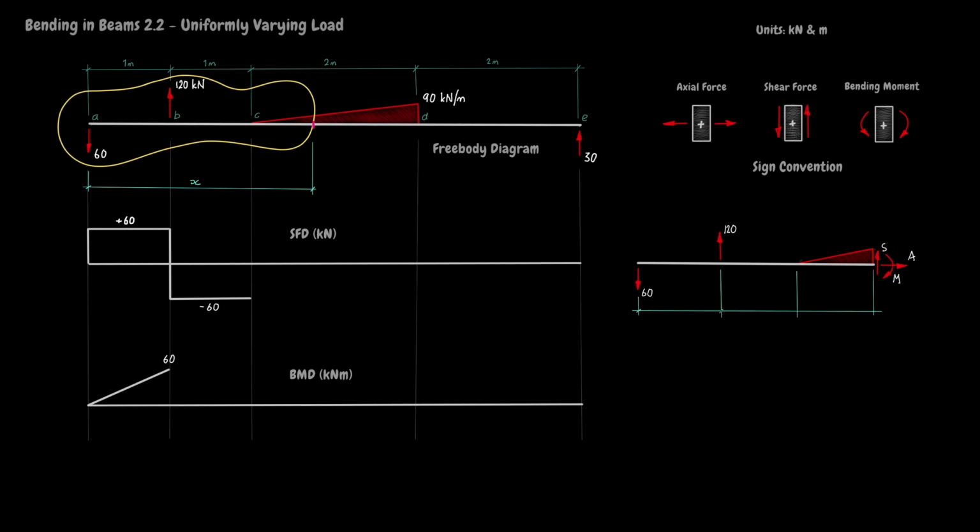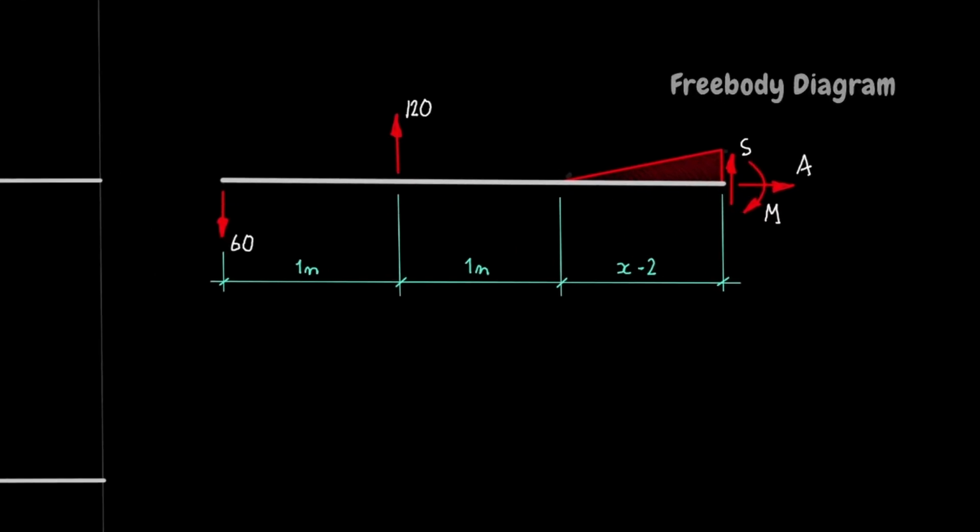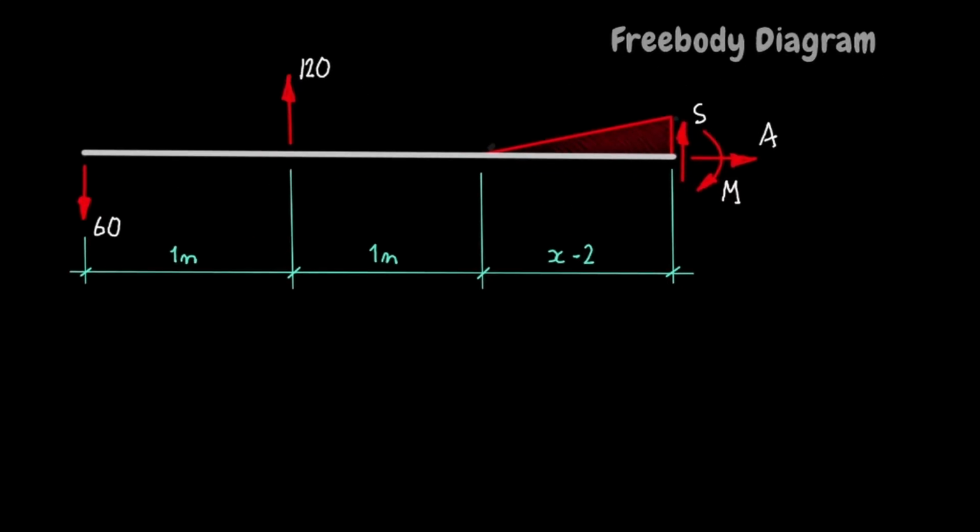We saw in the video Random Thoughts 2.1, Distributed Loads, that a distributed load can be replaced by a single point load. If you'd like to watch that video, click the link on the screen. The single point load is equal in magnitude to the area under the distributed load, and it acts at the centroid of the distributed load. That all sounds complicated, but we'll see that all it requires is some basic maths.